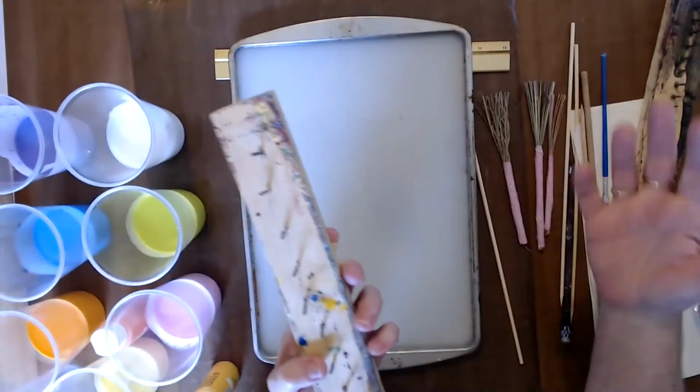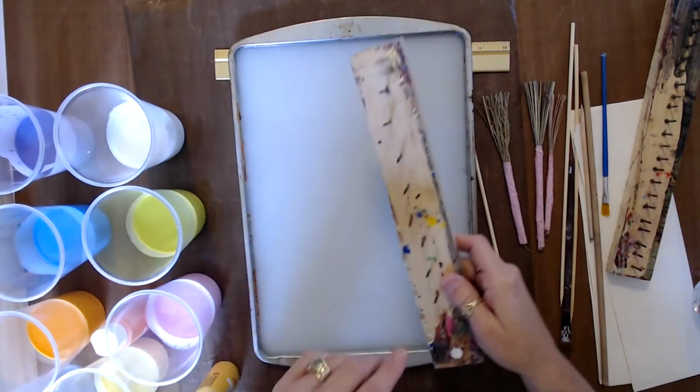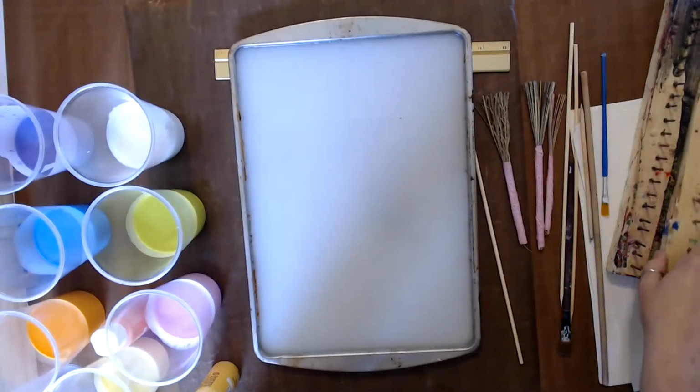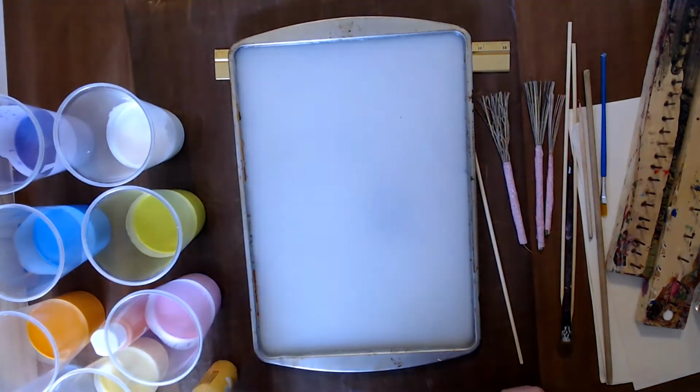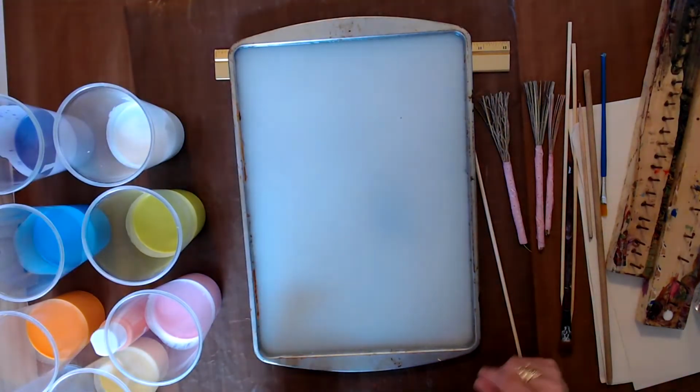It'll make the marble design when I get started. Let me see. Is there anybody else in this room? No, not yet. Okay. Well, I'm just going to keep going, and you all just have to watch it on replay later.